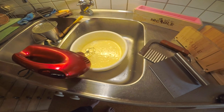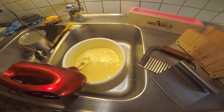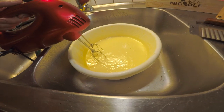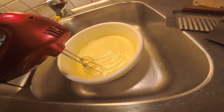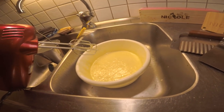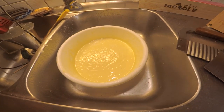Added our essential oil. I have a little bit of peppermint oil, and you can see we're very close to trace. Let's give this a little bit more mix. You can see the swirls there. All right, let's go ahead and put that in our soap bowl.